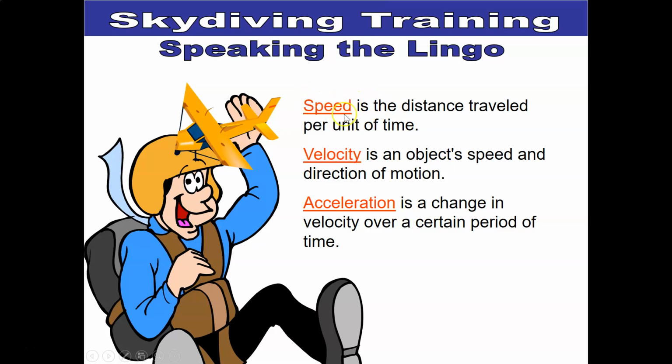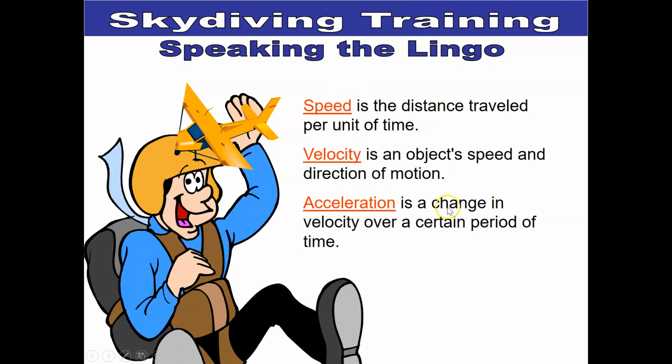First, we have speed. Speed is simply the distance traveled divided by time, right? So think about miles per hour. That's a distance divided by a time unit, or meters per second, same thing. Velocity, the way that differs from speed is it is the speed, but then also the direction. So you would want something like it's going 100 meters per second at an angle of this, right? You got to have a direction as well as just the speed, okay?